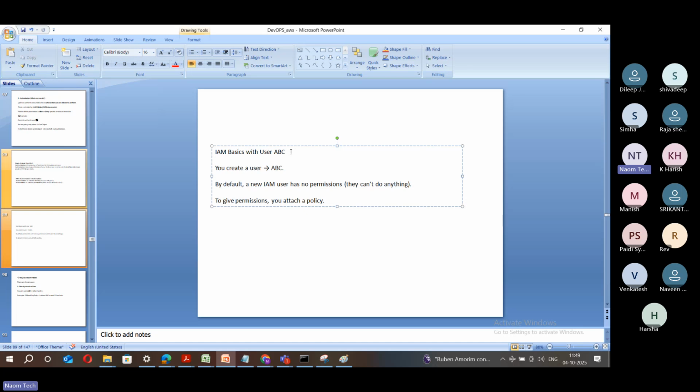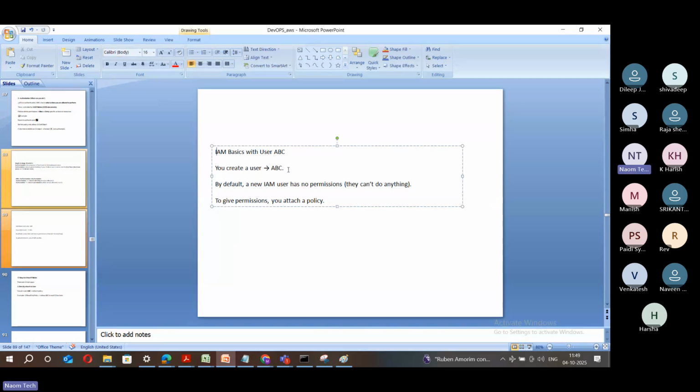So what is a user here? Any new employee who enters your app, and not only an employee, any application or any service, we can also call it a user. For now, let us stick to employee. Now, what should you do with users? Let's talk about user management. Let's jump to user management.